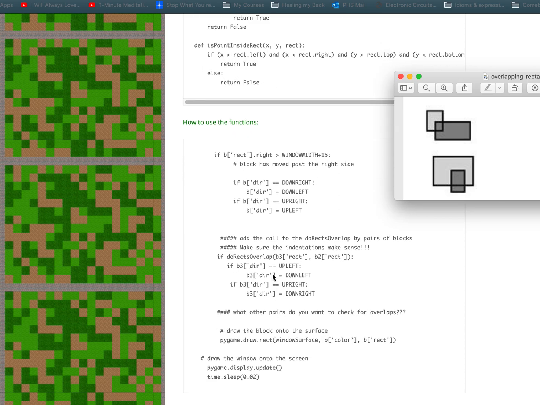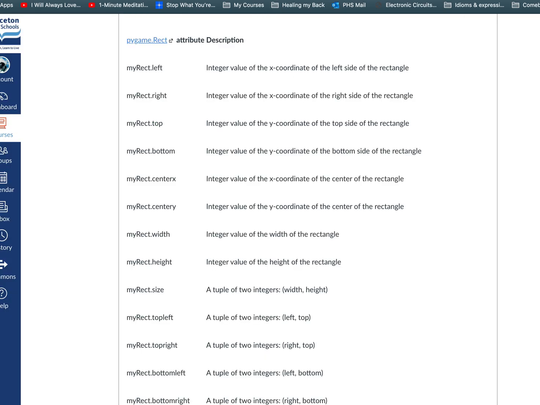All right, so I gave you a tiny sample of what the code should be. And you'll see that funny things are going to happen. Make sure, number one, that the rectangles don't disappear and don't then stick together, okay? Actually, I should put that in. I'm going to add that over here.